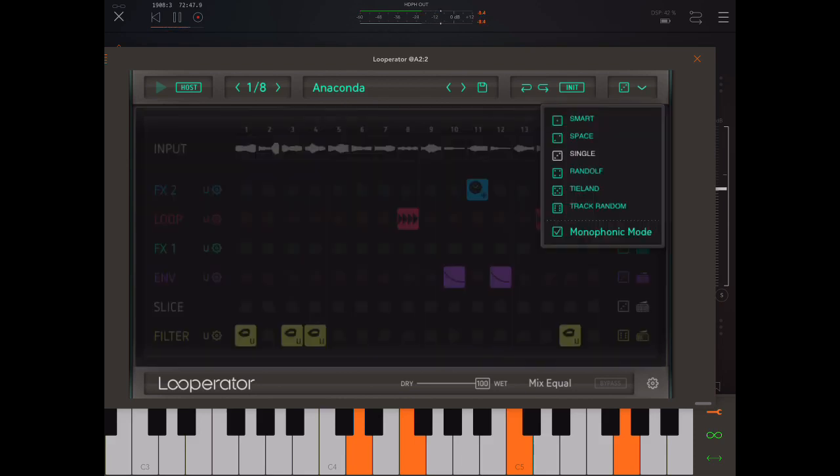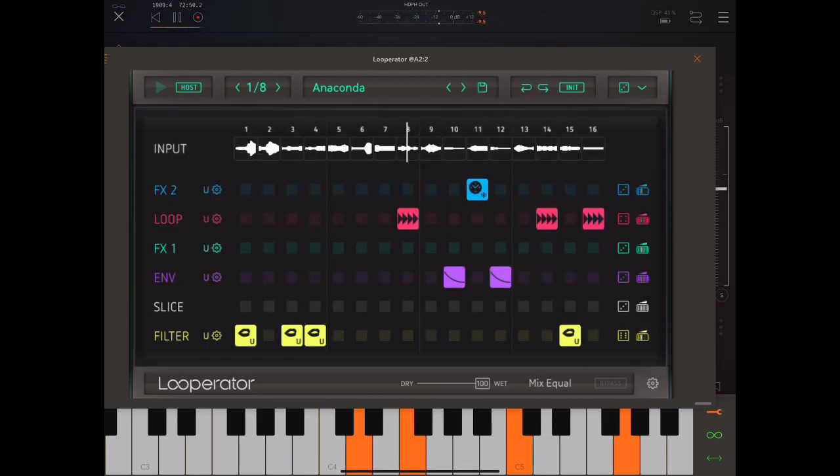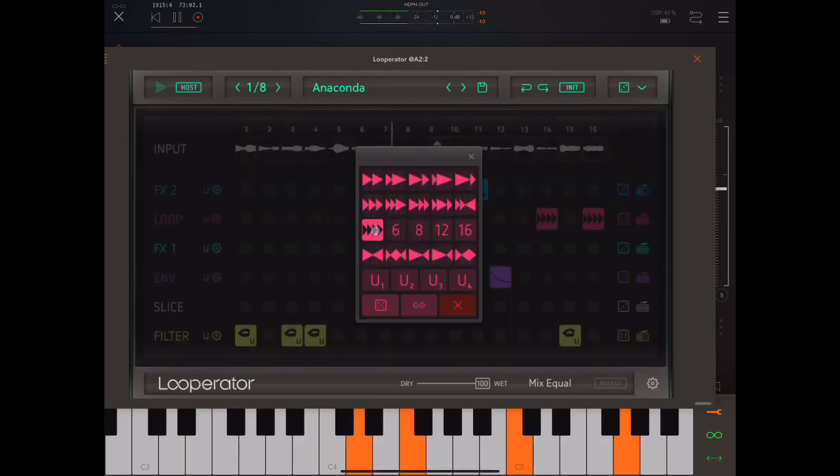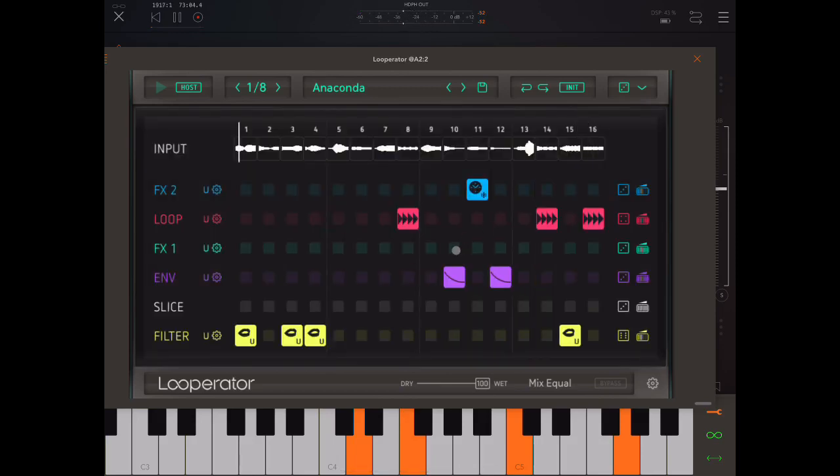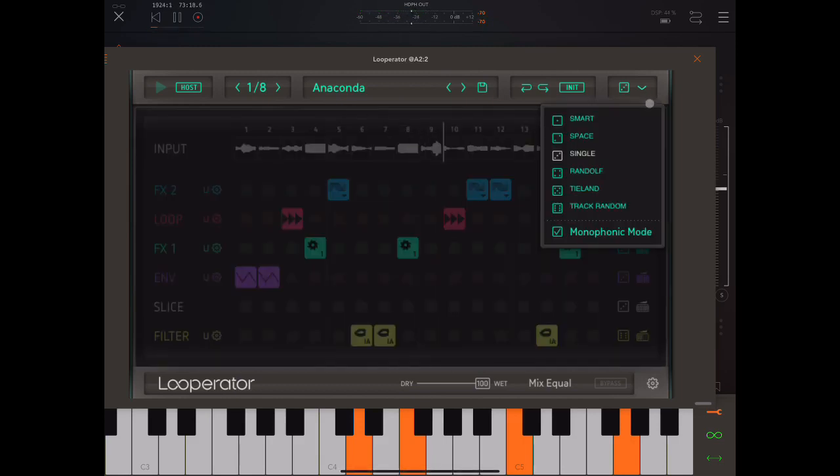Okay, so what does this one do? Single. If we look here along one of the tracks, for example this loop track, you can see that loop has been put on 3 steps and it's all the identical type of loop. It's all this one. Same here, in the envelope track, it's exactly the same type of envelope that gets put down. So this will basically lead to slightly less crazy stuff than some of the other ones. Okay, let's see. Random.